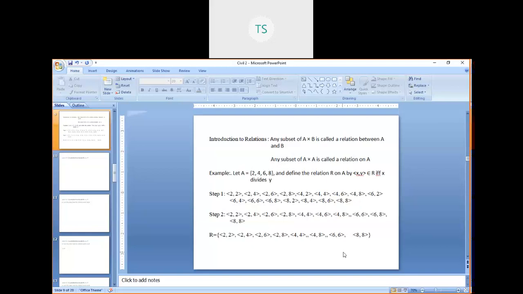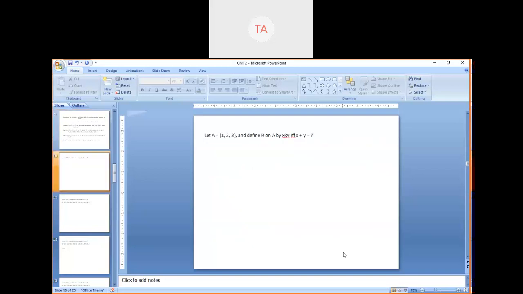Yes. Okay. So, see, this is one more example. So here I have taken a set A whose elements are 1, 2 and 3, and I have defined a relation R on A such that the ordered pair has to satisfy this condition that if you add the numbers of the ordered pair, their sum must be 7. So first of all, what you have to do? You have to write the Cartesian product of A cross A. Now what will be the elements of A cross A? Without writing A and A, can you tell me what will be the elements?